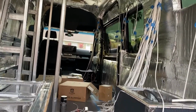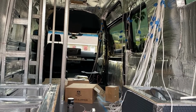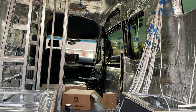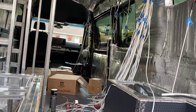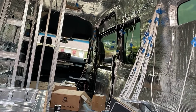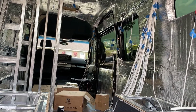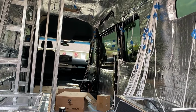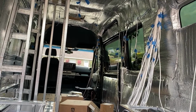The seats in the front, then the couch behind the driver's seat, then basically the liner above where the cabinet is going to be, and then all the panels over there on the door and the upper panel, those are all going to be done in the same upholstery. That's going to make it pretty nice. So overall, we're making progress. I can't wait to hit the road again with this thing. Once it's ready, it's going to be an awesome van. I already can tell with everything we're putting in here, it's going to be so awesome.